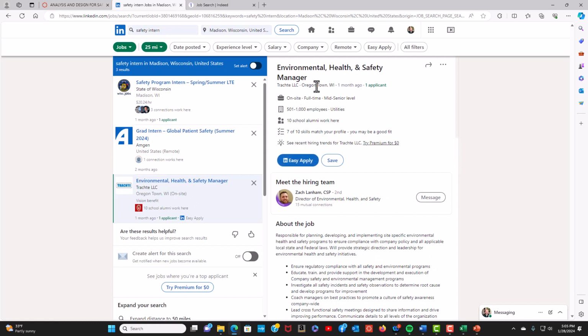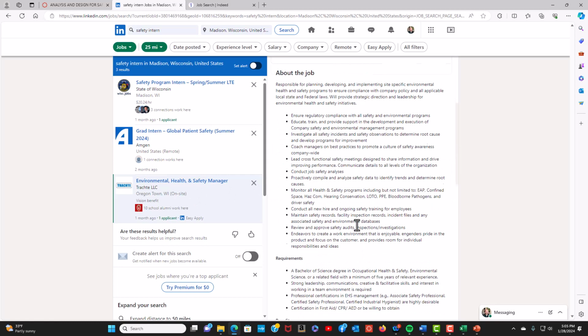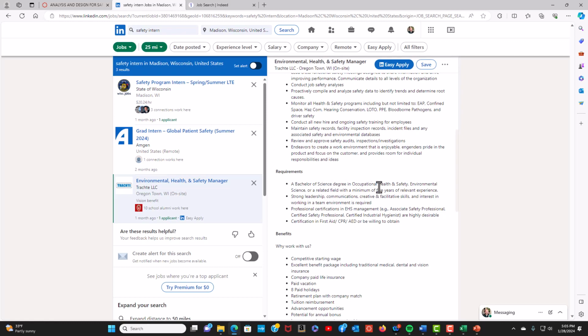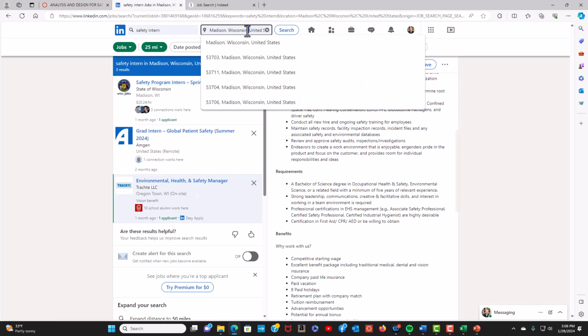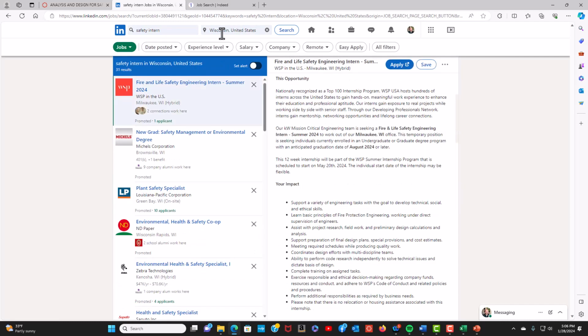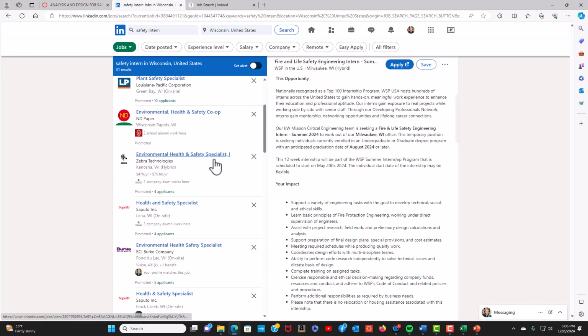This one is in Oregon town. A bachelor. So you have to have it add 5 years. So it's a manager position. So there's only 3. So there's only one relevant for Madison. Okay, let's open the net a little bit, okay? And just put Wisconsin. It jumps to 31, though we're finding only about 50% tend to be relevant.